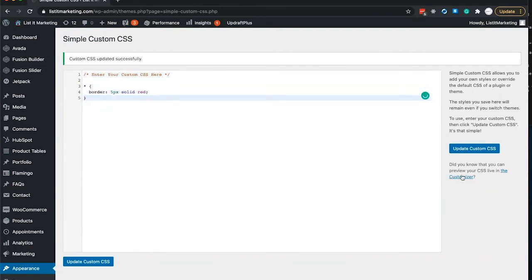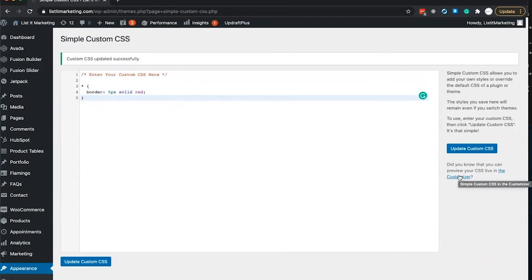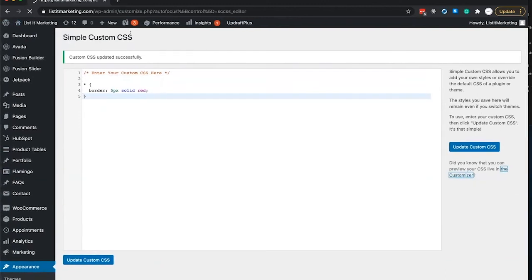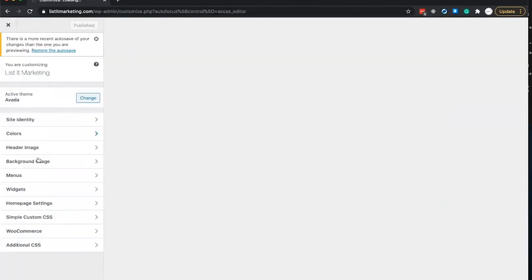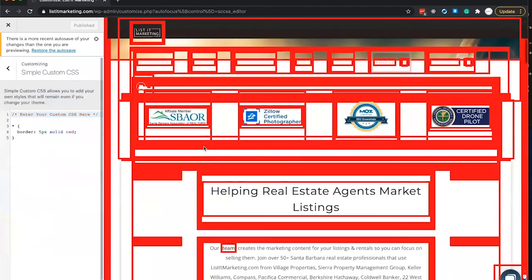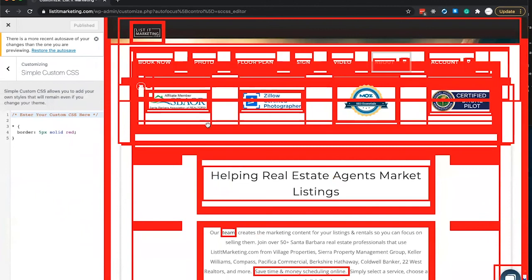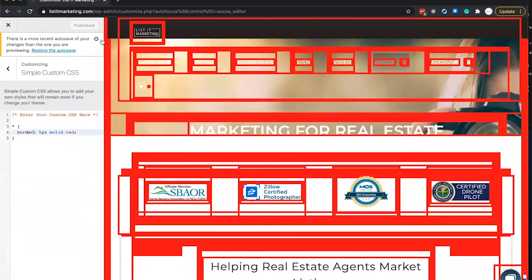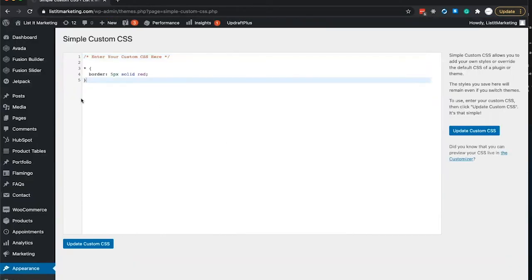Or you can hit here to actually view it in the customizer, kind of how we'd done before by editing it through the theme. And you can see the live update as you're editing it. And again, if you want to save that, you just hit the publish sign, or if you don't, you just hit exit, and it will take you back.